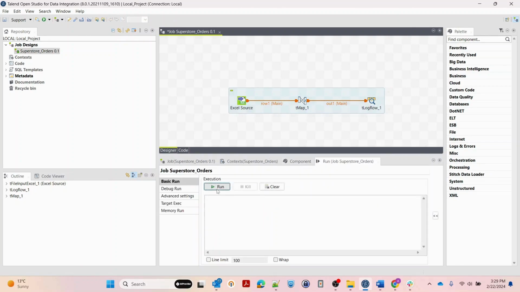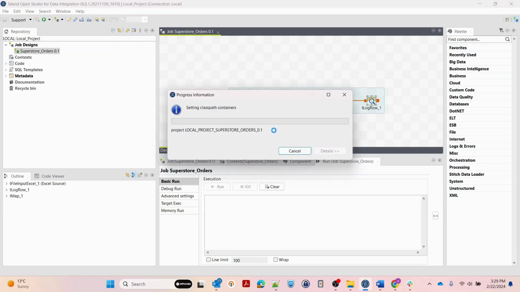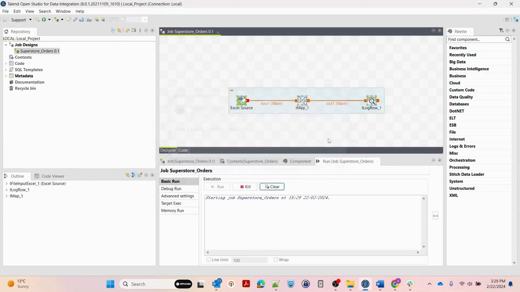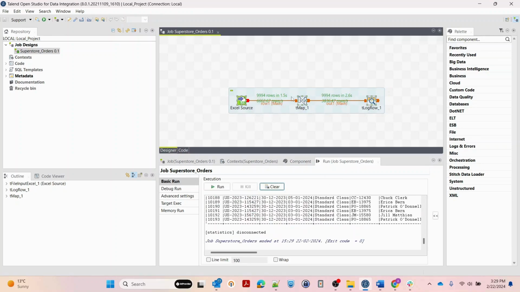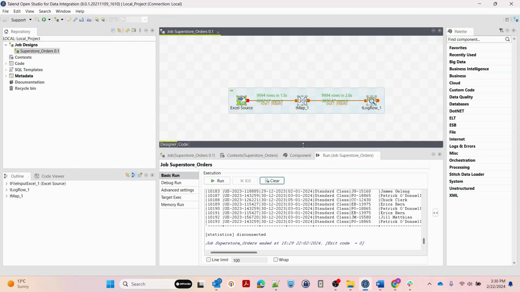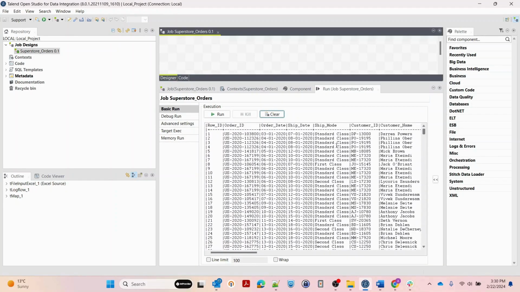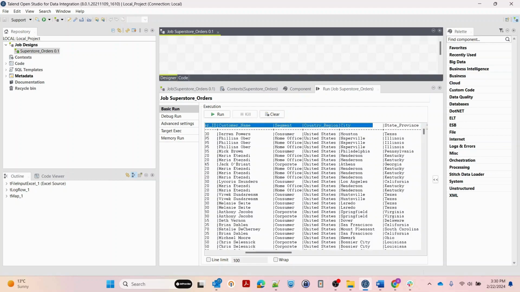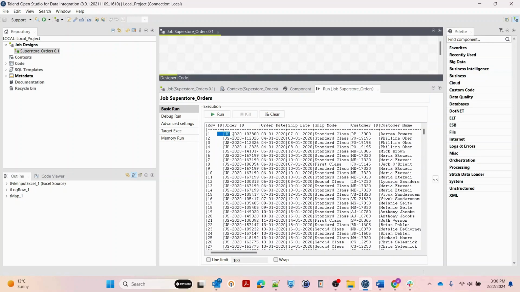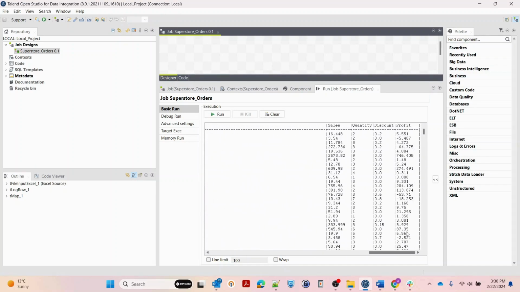And right now we can run it, run this flow and see what it will do. We just have to wait a second, and it's connected. And as you can see, the number of rows and in how many seconds. And here we have this. This is the table that we need, with the columns that we have, with all the rows that we have, and the values inside it.